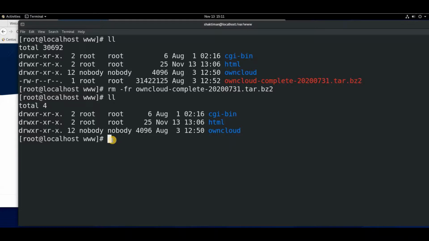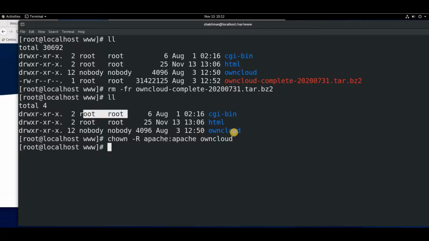Now we have to deploy in the Apache. So what we will do, we will change the ownership. We will type chown -R apache, again I will type apache, and ownCloud, and just hit enter. Now we have changed the ownership. Let me tell you why I did it. As you can see here, there is written nobody, right? That means I'm not having the right to do it. As you can see above one, it is having root, so the root can do everything to it.